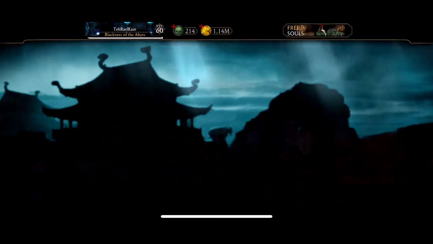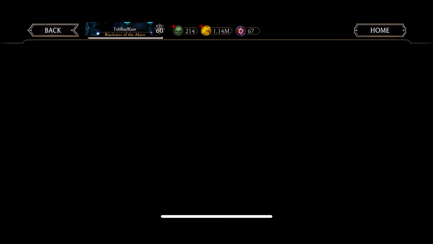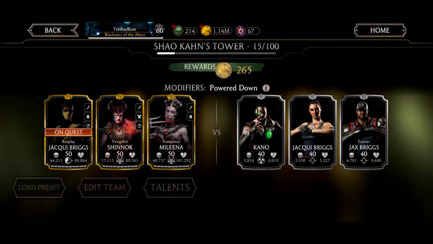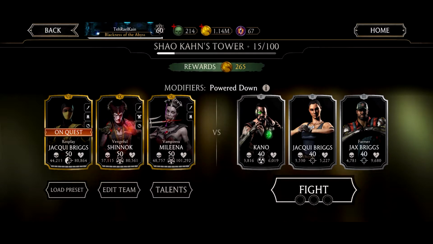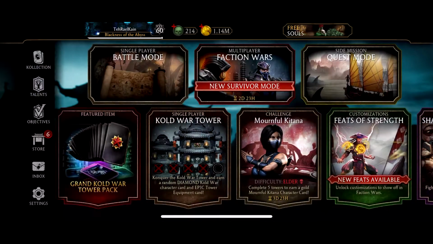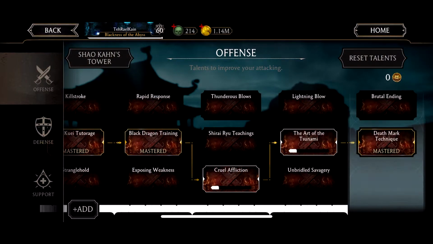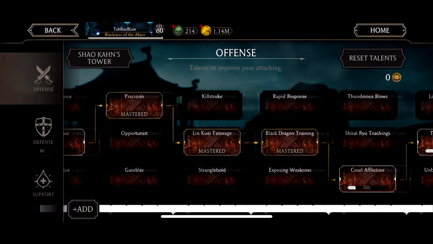and to get talent points, you have to do this. Shao Kahn's tower. You can play it. You can play 100 battles and earn only 100 talents. Since it's the limit, 100 talents.